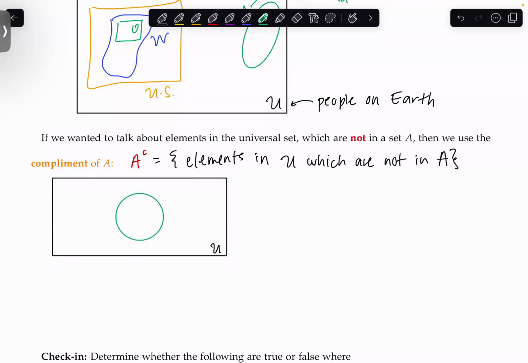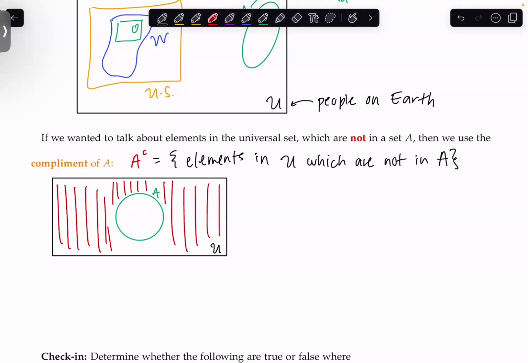So I'm going to use my circle here to represent my A. And if I want the complement of A, I really want all of the elements in my universal set that are not in A. So everything outside of A. So the region that we're talking about here is this region outside of my set A. Right, so this portion here is my A complement.